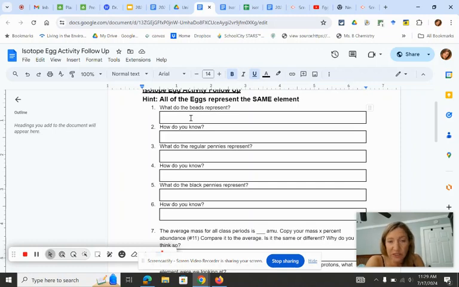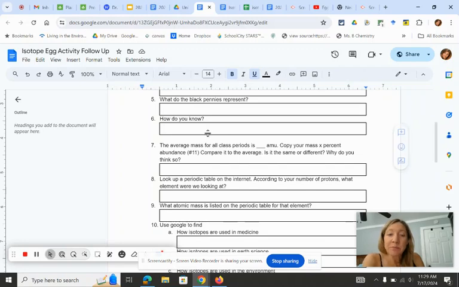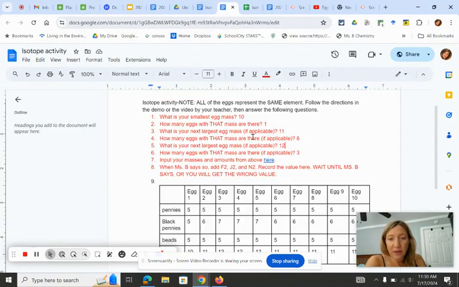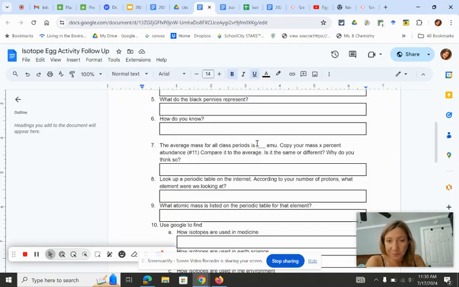There's one of 3 choices: protons, electrons, or neutrons. Same thing, and same thing. So you're trying to figure out which ones they are and explain why. So I definitely talk to your lab partners about those answers. And then this asks for the average mass for all your class periods. That's that whole adding F2 and J2 and N2 when said. So once you steal that information from either here or from your page here, if you've already written it down, it wants you to put it here as well.